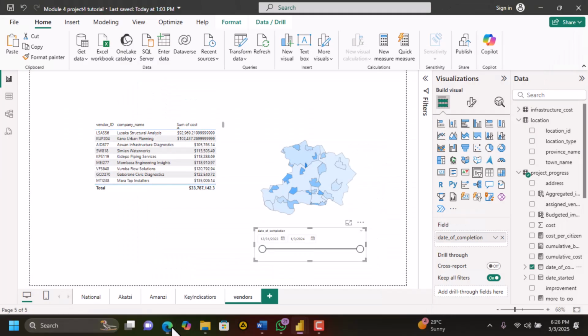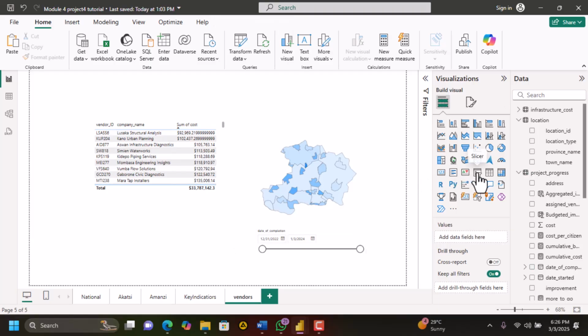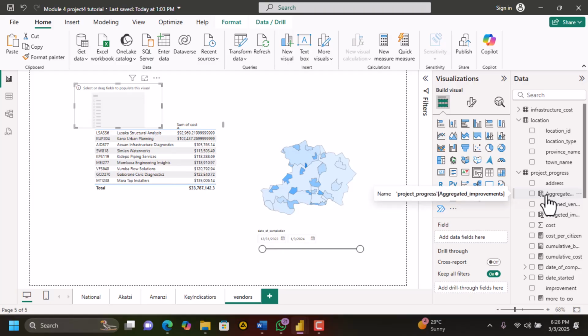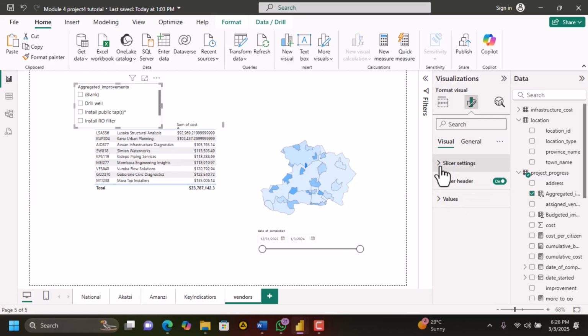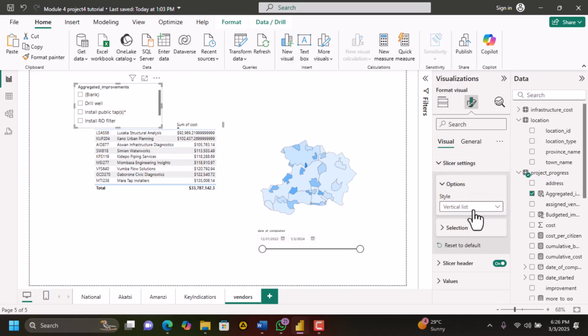So let me go and change it to tiles. Okay. I think this is okay. So depends on how you will be arranging them. I am just creating them. And rural urban splits.